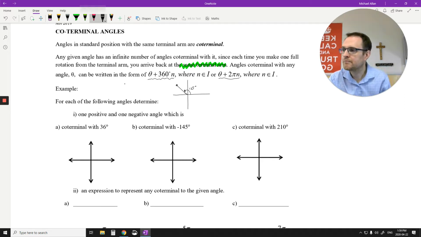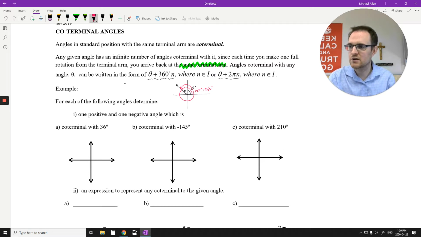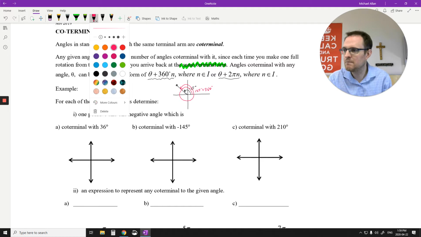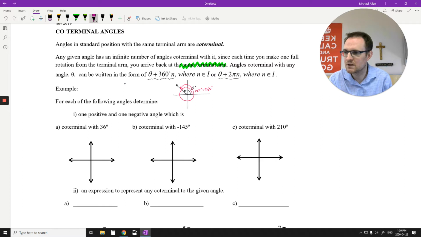Now, a coterminal angle would be this angle up to here plus a whole other circle from here to here. So this piece here would be 125, the original 125, plus a whole circle afterwards. So I'm adding a circle. What I could do now, if I want to come back to the same spot, is do the same thing. It's kind of hard to do that. I'm going to go around, come to the end, and then draw this and keep on going again for another circle.